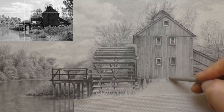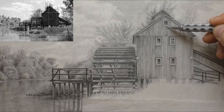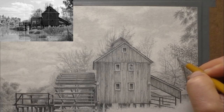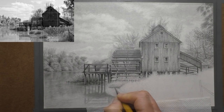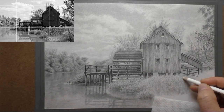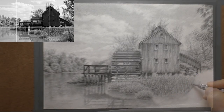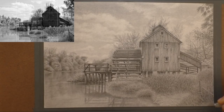So the picture is really starting to take shape now with these final adjustments on the building — softening back a little bit with the blender and reworking some of the detail. Once the building was done it's time to add these overhanging trees and branches. Then it's time to make a start on the grass — this took ages and ages to do. It's a case of layering up, going in with the eraser, smearing more graphite over the top, going back in with the eraser, then going in with the pencil to darken in between. I even got the magnifying glass on the job to reshape some of the blades of grass and really enhance the detail.